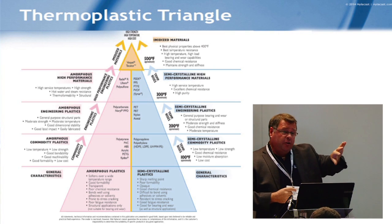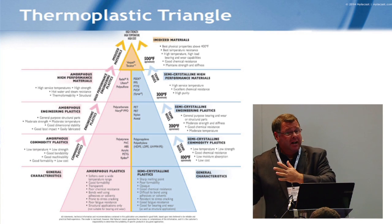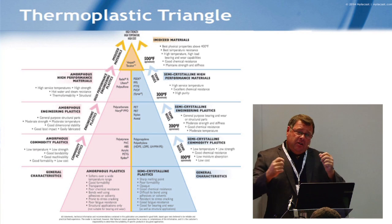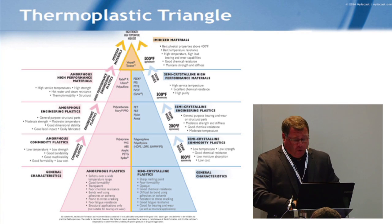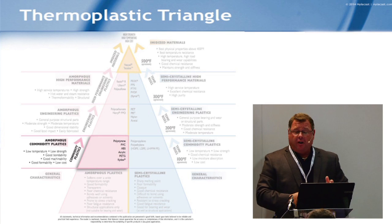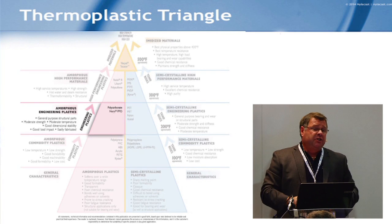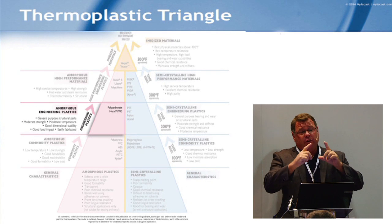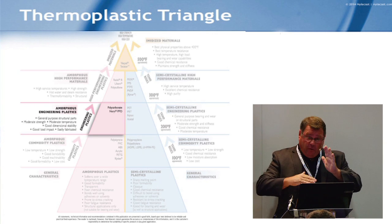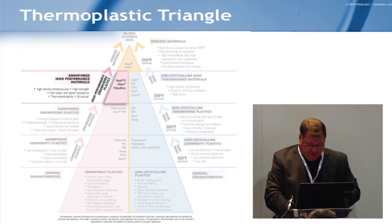So on the left side of the triangle, you're typically going to see plastics that are workhorses, like a van. On the right side of the triangle, you're going to see materials that are kind of higher performance. So let's think of them like a sports car, so to speak. As within a van or a sports car, if you get a base model versus a model with higher options on it, the higher the performance, the higher the cost. So you're going to see the same thing in the representation of a triangle for the plastics. The further up the chart or the triangle we go, the higher the performance typically, and the higher the cost of the material. So take away that goofy analogy, and let's start plugging in what I mean by that.